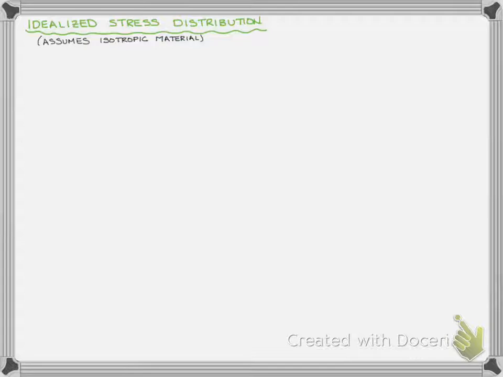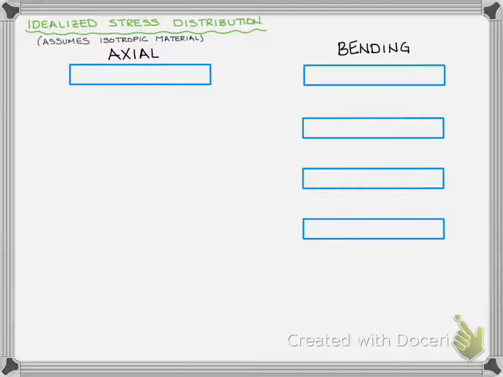We have to assume the material is isotropic. Remember, if it's not isotropic, like steel, same stress capacity in all directions, once we move into plasticity, the centroid necessarily for the neutral axis of our stress and strain does not align with the geometric center anymore. That can vary. So we're going to look at an axial case, and then we want to look at bending. And bending is going to take some different scenarios. So we're going to look at a few there.